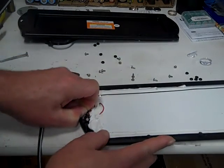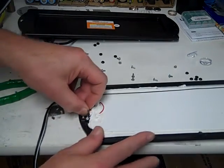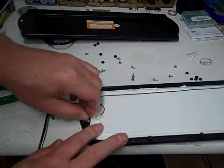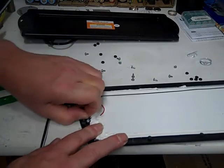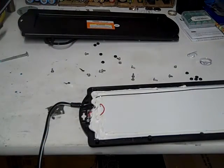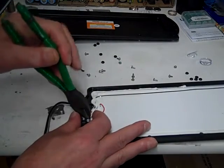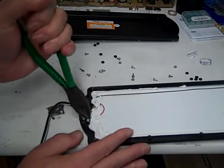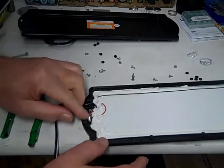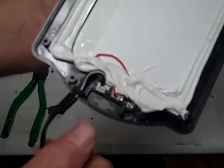Peel back the rubber a little so we can see what we're doing. There we go. And I'm just going to do the lead that's closest to me. That way, if there's a problem, I could resolder it together. There we go. Now that's officially cut. You can see it there.